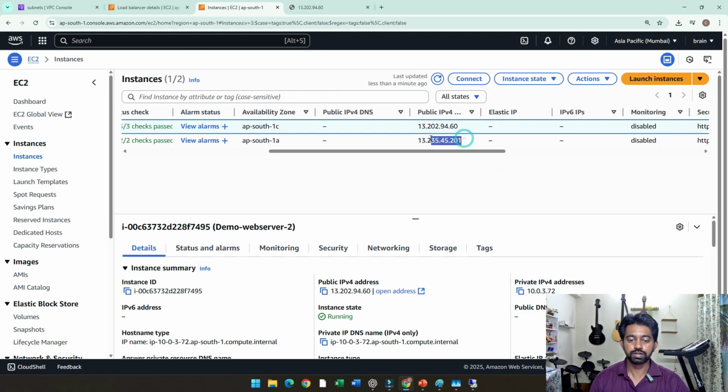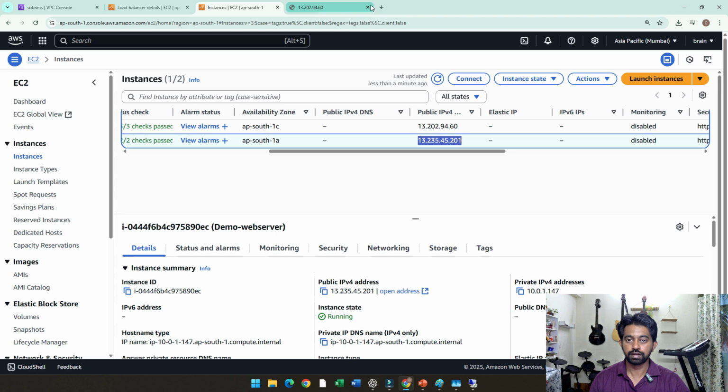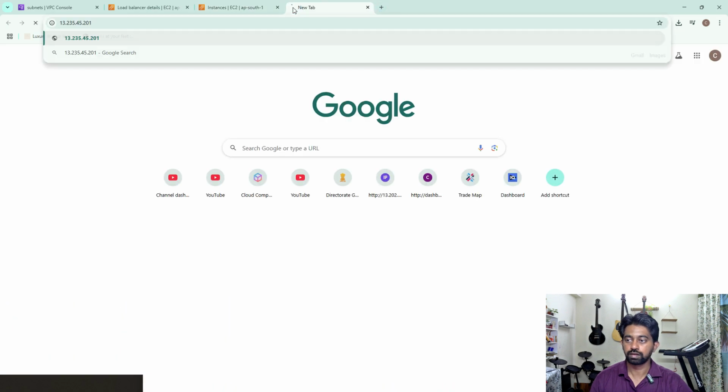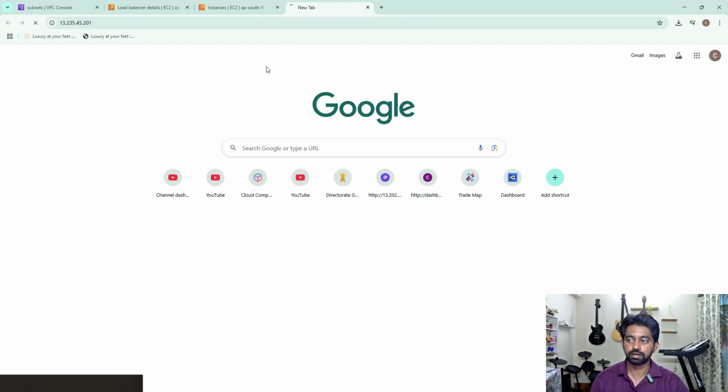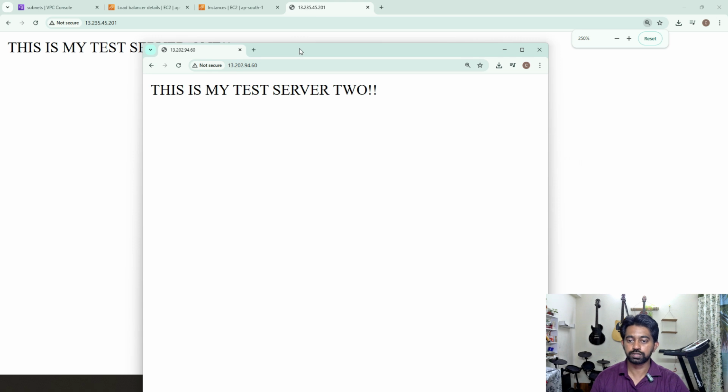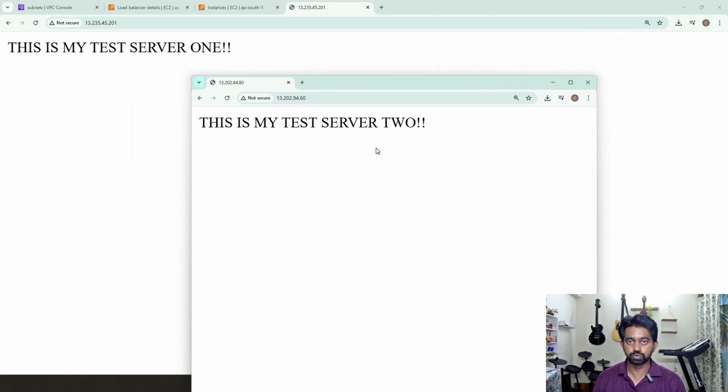Similarly, if I use the first page, right? If I put that here, see here, this pulls up my test server page 1. So we have server 1 and server 2. So we have both our servers up and running now. Now, through the load balancer, we are going to check when different users are coming in, is the load balancer distributing those user requests equally to the different servers, right?